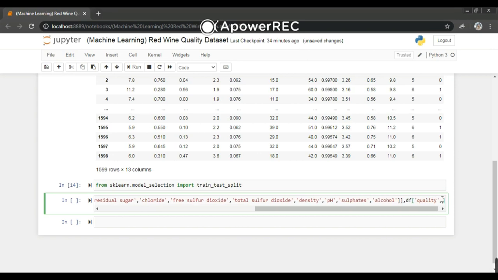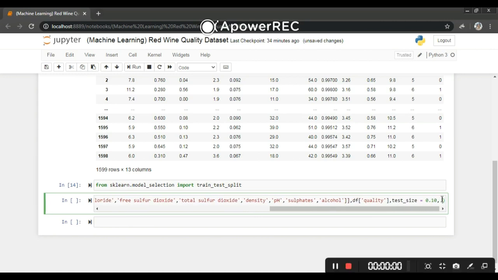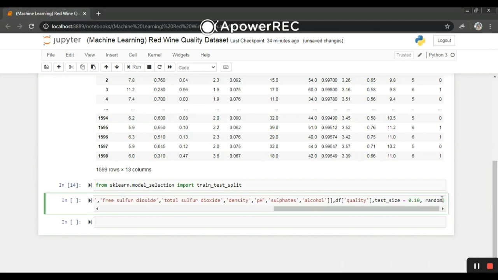Now let's also put a test size, and then random state, and lastly, the shuffle.